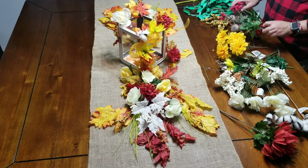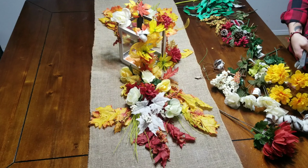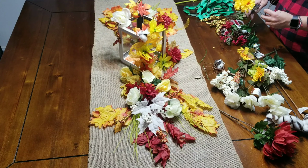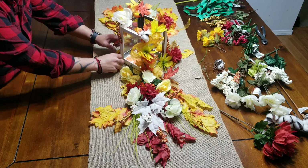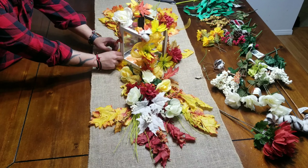So this is what you're going to see me do, I'm just cutting a lot of the flowers. Now I'm not cutting them down to the very, very small part of the flower. I'm cutting off a little stem so that if I have to use those flowers again, they have a long stem and I could go ahead and put those into an arrangement.